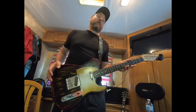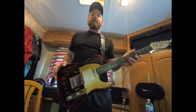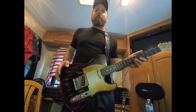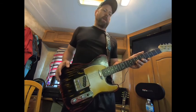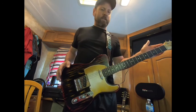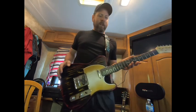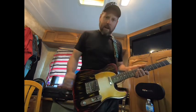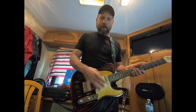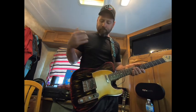Okay, I thought this guitar was awesome, but I've spoiled myself and I got used to playing that American Tele. But this guitar is still cool. First thing I noticed right off the bat is I tuned it like 20 minutes ago and I already had to retune it. That probably has to do with these cheap machine heads. I do have some Schallers coming in. I also want to put a Bigsby on it, and I'm probably going to order some Fender Texas Specials pickups to put in there. I can tell the difference in these pickups and those. I'll let you hear what I'm talking about.